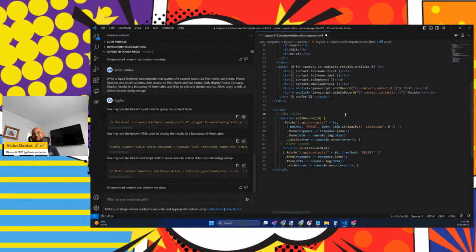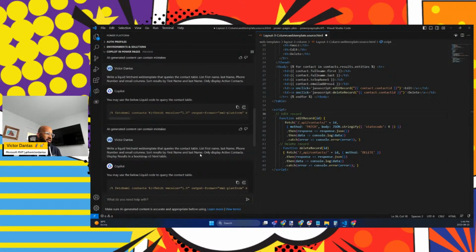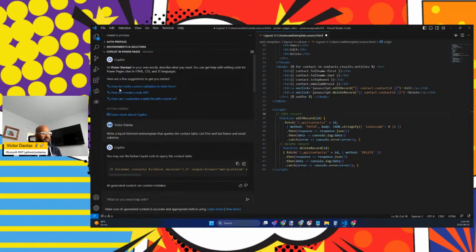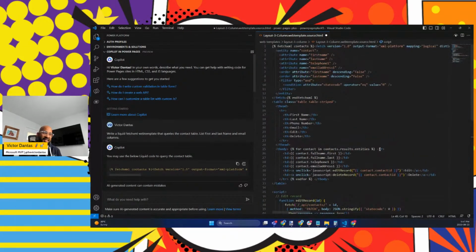Isn't that crazy? I mean, this is pretty amazing what can be done. Now, I just did a few examples on composing web templates, but based on the documentation here and the options listed, we can write custom validation, customize table list using custom JS, and I think we can do some stuff using CSS to help us get our code done faster. But this is pretty wild. I know that a lot of us, including myself, go back to the documentation at times because we can't remember how a particular tag works. So this is going to help us dramatically.